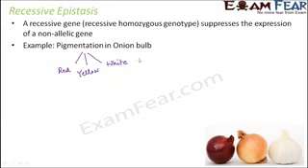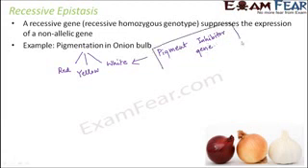This happens because the pigment inhibitor gene doesn't allow the pigments to work. Therefore it doesn't allow the onion bulb to get a red or yellow color, because red and yellow colors are due to presence of pigments. Now when these colors don't appear, then obviously the pigmentation color is white. Now this pigment inhibitor gene is epistatic. This is the epistatic gene, and this gene shows its epistatic effect only in the recessive condition, right?